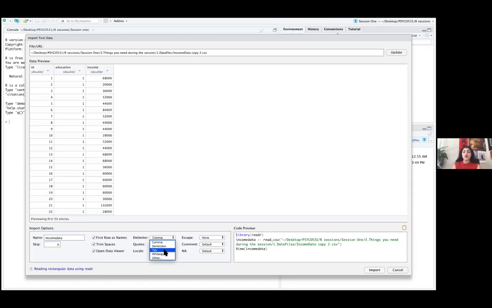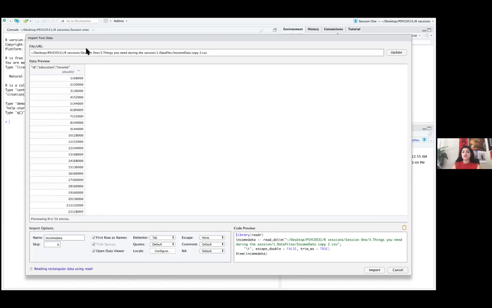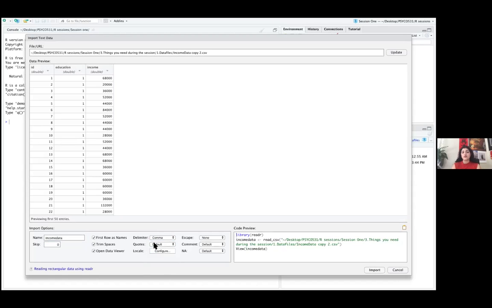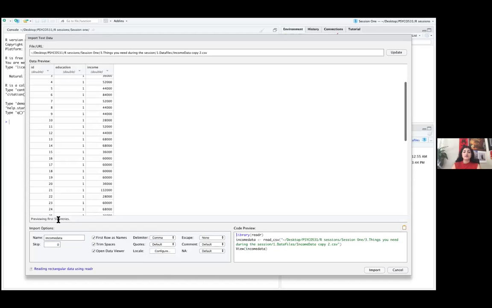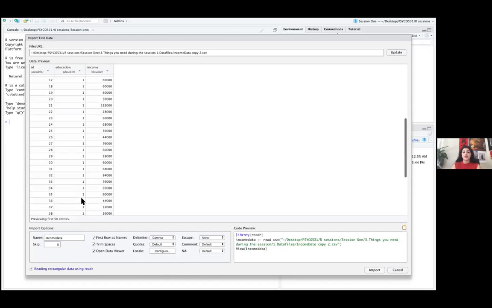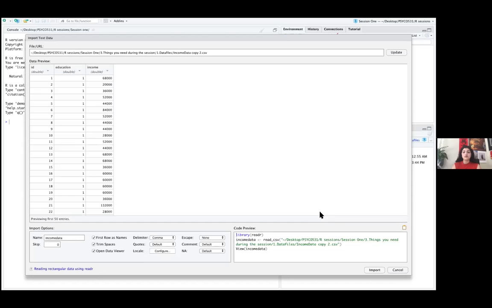So just keep that in mind. And as you change it up, it gives you a preview. So this is not how we want our data to look. We know we're okay with the comma. And this is just showing us the first 50 entries. So I am okay with how my data looks.